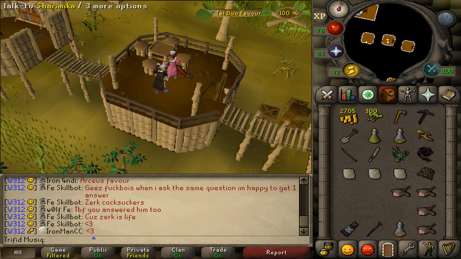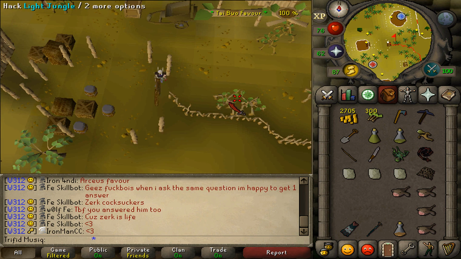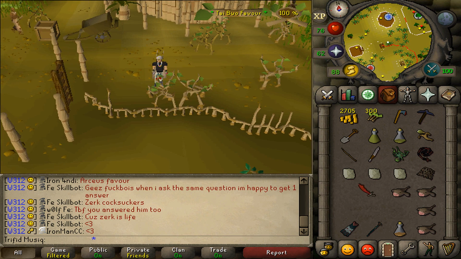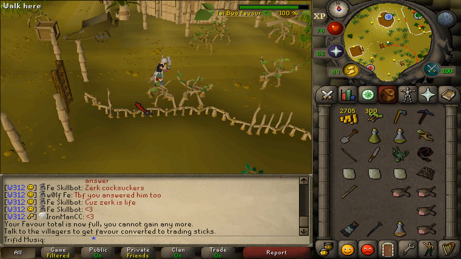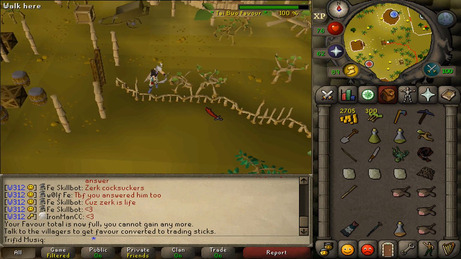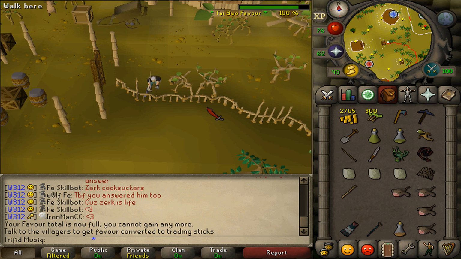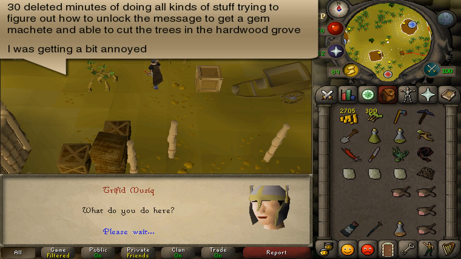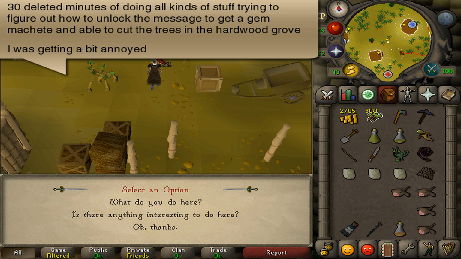Alright, after getting the 100% favor, fixing the fence and talking to the pink guy, let's go back downstairs. Hopefully now we will be able to get some trading sticks. Fix the fence again then. If it doesn't work now, get me some trading sticks. Oh, for fuck's sake.